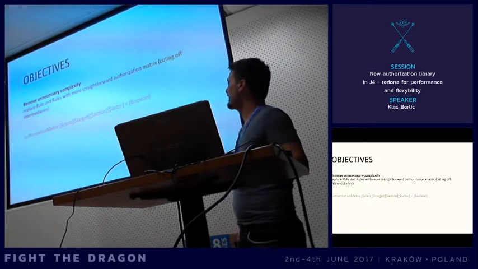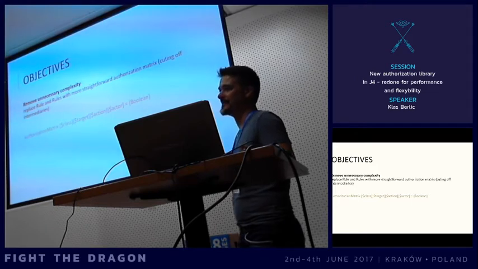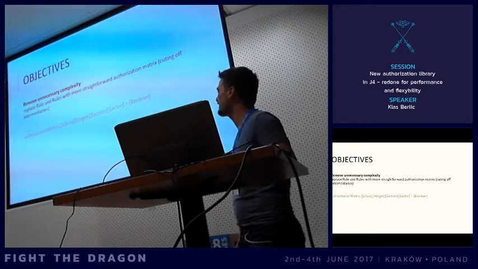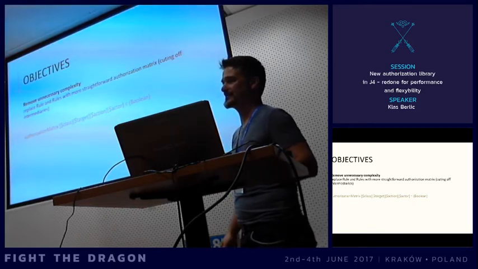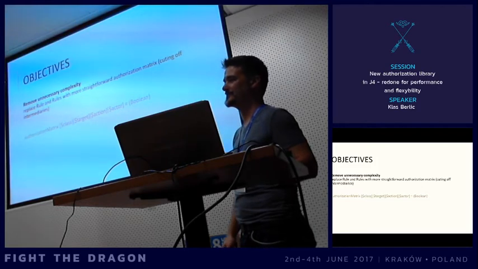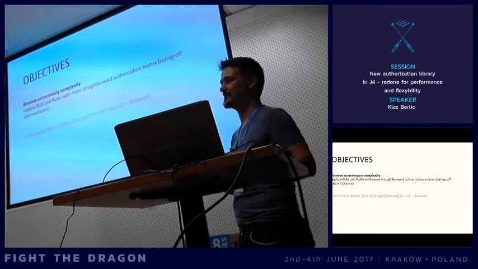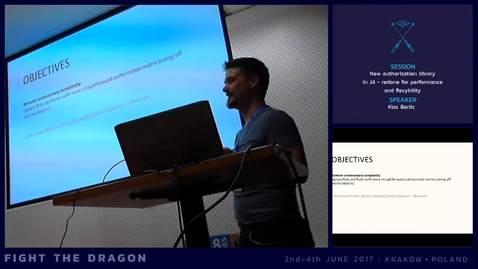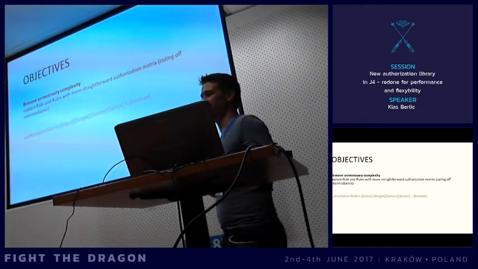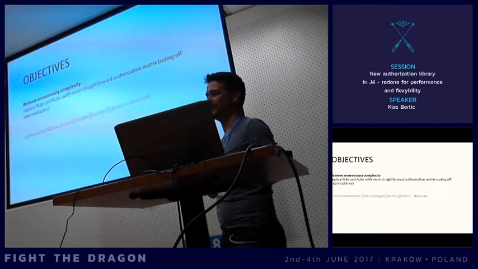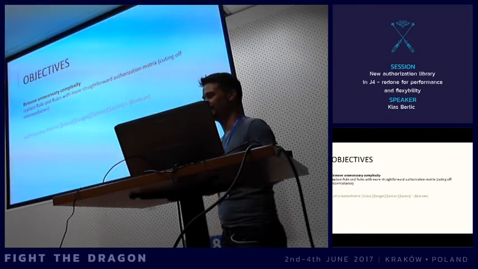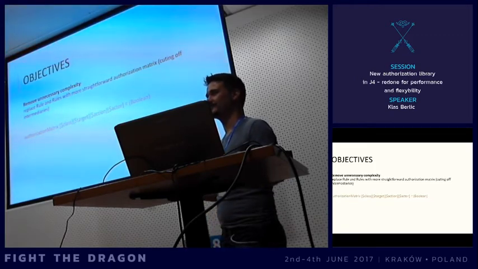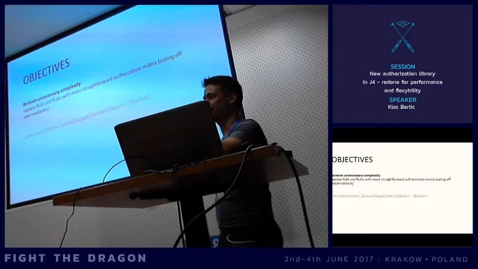Remove unnecessary complexity. This is what some of you might not agree with, but I think that directly storing to an authorization matrix that has a clear structure is much easier to understand and perhaps to improve than the current implementation with Rule and Rules classes, which call themselves in multiple loops and at the end produce the same thing, but it's hard to see that you need to go through multiple loops because Rules calls Rule and so on.